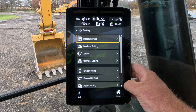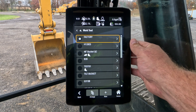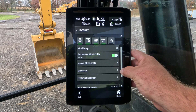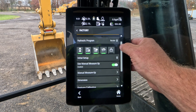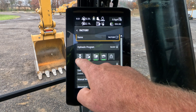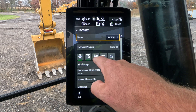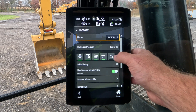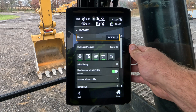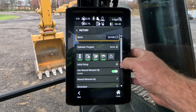When we go into our work tools — for example, this factory bucket here — a dealer would notice that it comes in and everything's laid out for what you want to use that work tool for. Are we going to use it for grade, e-fence, autos or assists, payload, or lift assist? As you're setting your bucket up and putting your dimensions in, you can choose up front which calibrations you want to do, so it takes you through just the bare minimum and saves a lot of time.